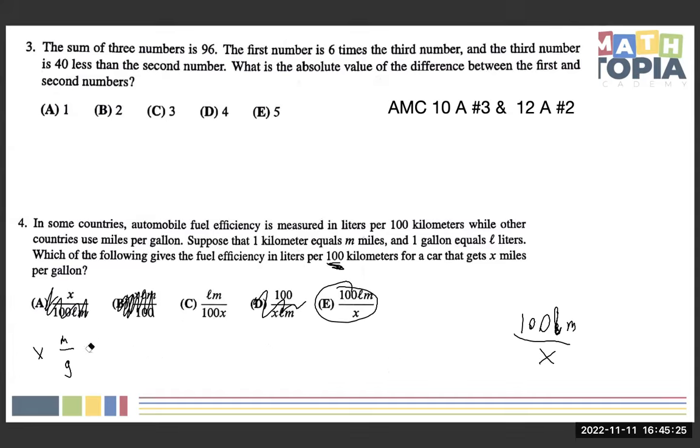But what we can actually do to check our work here, right, because it's very easy to mess up on this problem, is we can try plugging in arbitrary values, right? Like, for example, what if we say m equals 2 and L equals 3 and X is 4, for example, right? And that could make it a lot easier to visualize how the problem works, right? So potentially plugging in numbers instead to check the answer here could help, right? But in this case, we're not going to check it here because this is the correct answer.